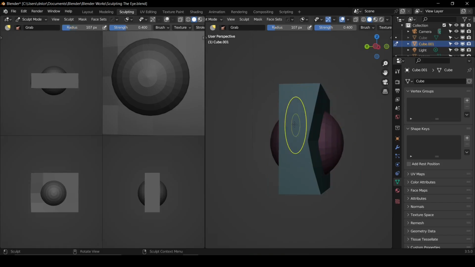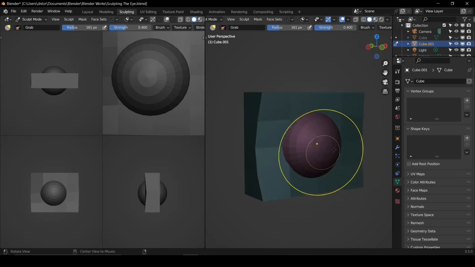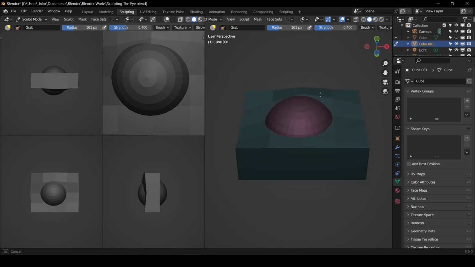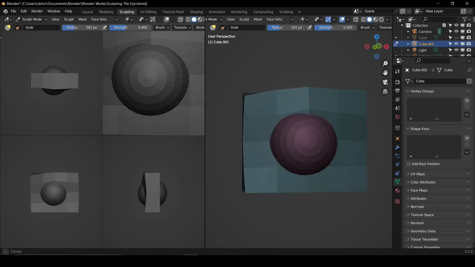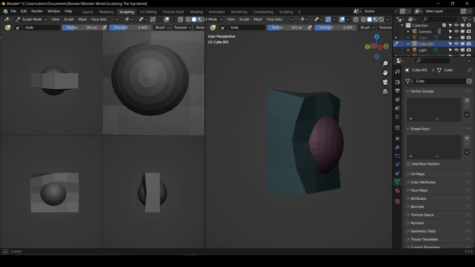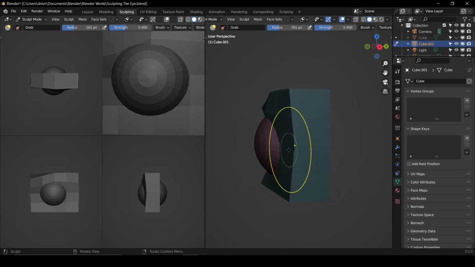Before I work on the upper and the lower eyelid, I'm going to create a curved surface so it's not just flat, it's not just uniform. So I'm going to pull this part out. It will be where the upper eyelid will sit, you know, you have the brow and all that. And I'm going to push this back in just a little bit. And then by the side also.